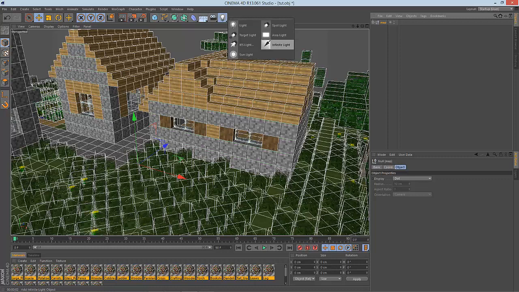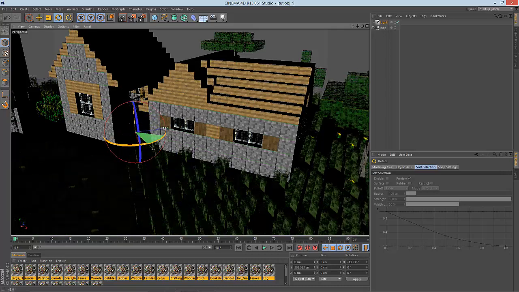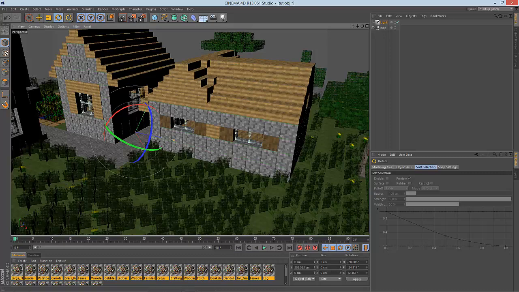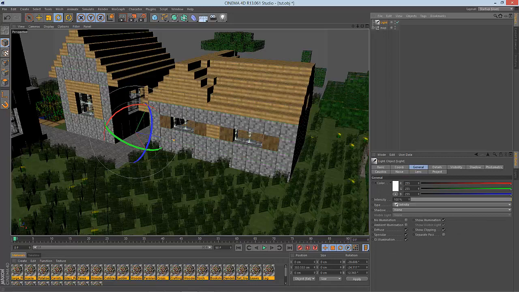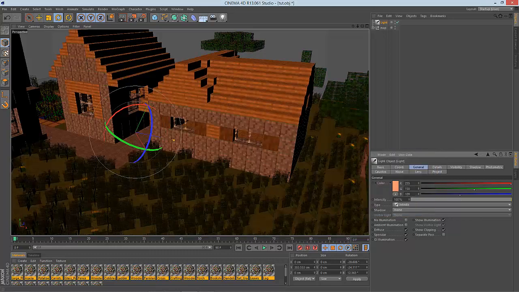You can go for an infinite light, which for some slower PCs might be good. So do that and rotate it upwards there. It doesn't matter where the light is, since it's infinite and acts like a sun. Then you're going to go into the light, and for Minecraft lights, you want a darkish orange, reddish color like that. It looks really way too red, but it isn't going to look that bad in the render. So let's see how it looks now.